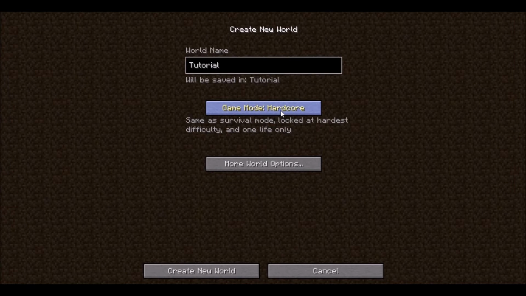Hardcore is the same idea, except if you die, you are done. You don't get to respawn. You're only given one life, and it's locked at the hardcore setting, so you can't change it. Creative is pretty much you just go in there and you're allowed to use the fly feature. You can fly around, and you're given an unlimited amount of any block that you want or any type of monster, and clicking any block will destroy it instantly. But today we're going to play on survival because that's typically the most used game mode that people play on.